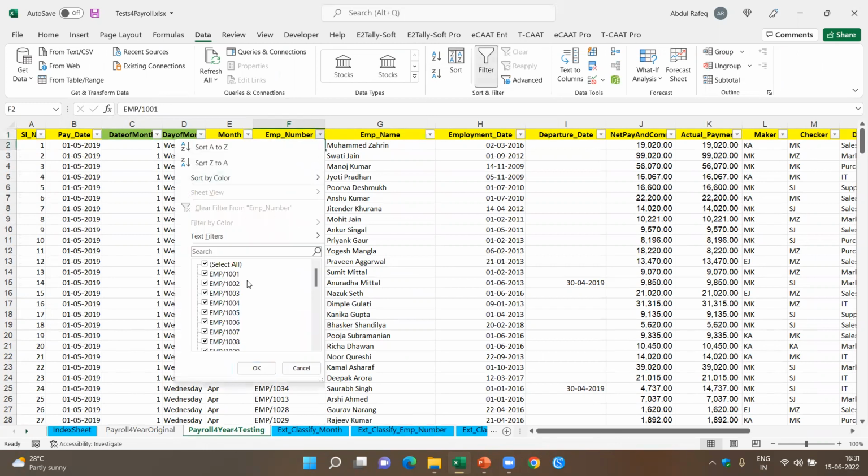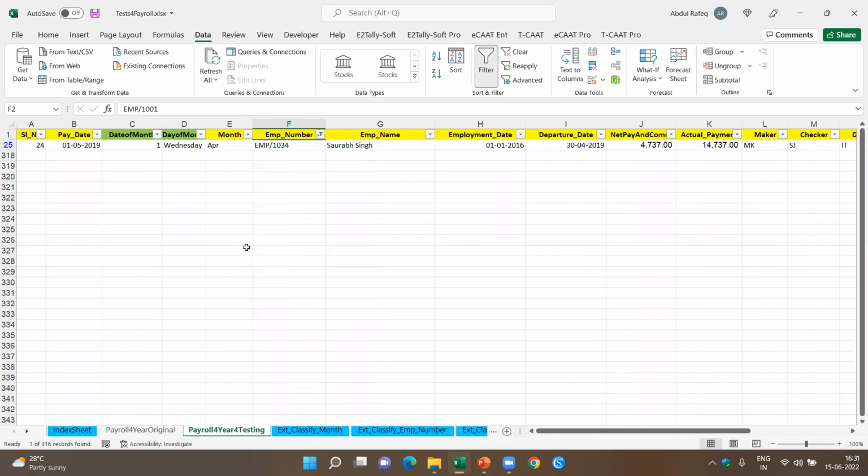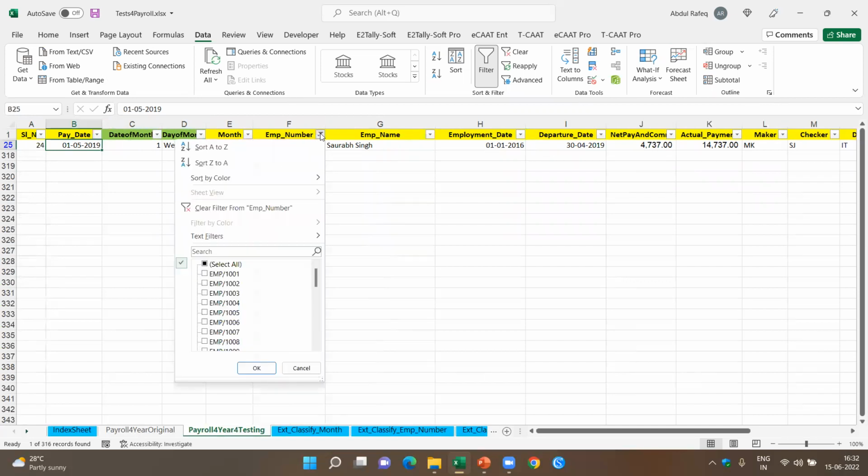Now he has been paid only 1 month's salary and that should be only for the month of May 2019, which means what? Which means this person joined in May and he has, no, sorry, salary was paid in May. He departed on 30th April 2019, which means the analysis is correct. He worked for only 1 month, in the month of April. Let's look at the next employee, 1035.